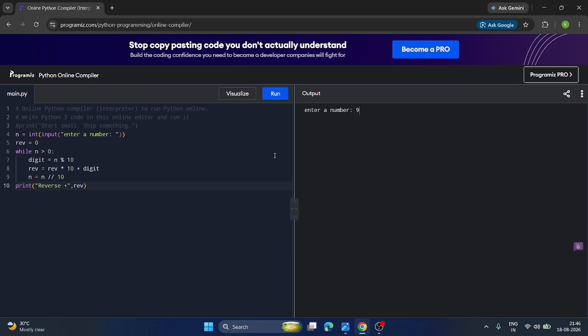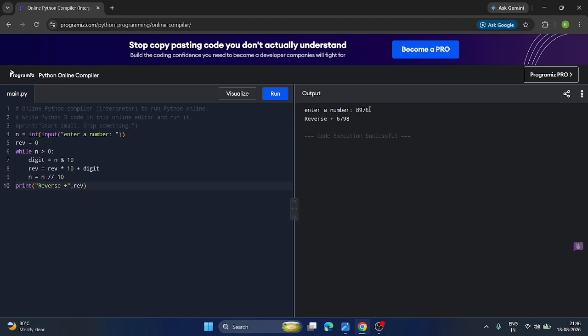So let's take the number. Here you can see that reverse plus 9. Here in the question, in the integer input, I have taken the value 8976.